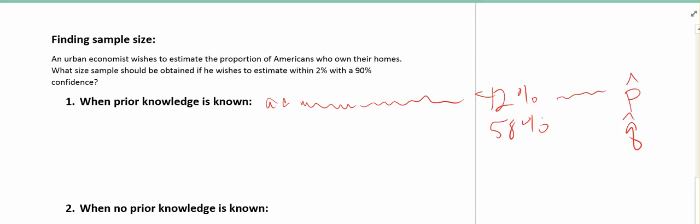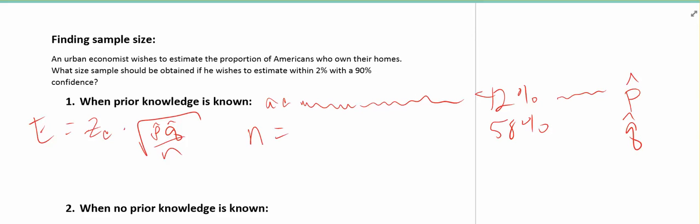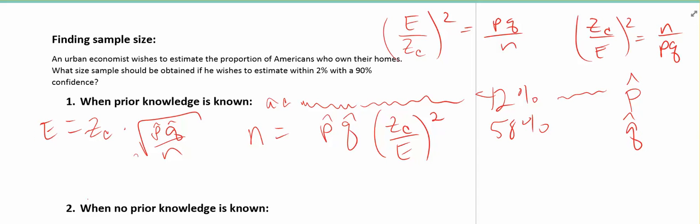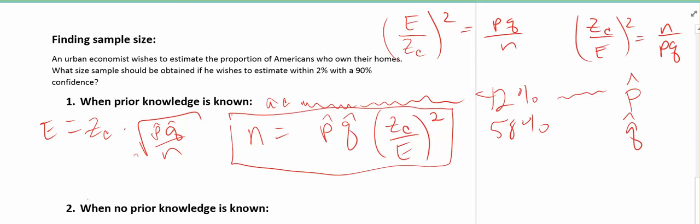Okay, so error is found by taking the critical value for z times the square root of p hat q hat over n, and you're solving for n. So your textbook was nice enough to actually solve this all backwards and give you a formula for n. So to find n, your textbook says the following: that the sample size needed would be all this nonsense right here.